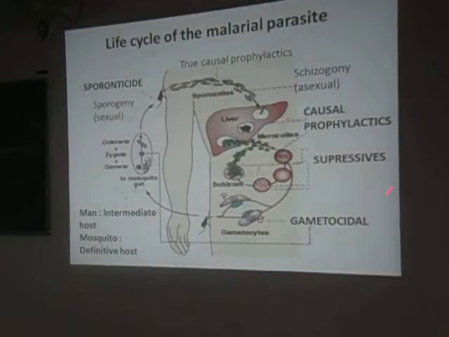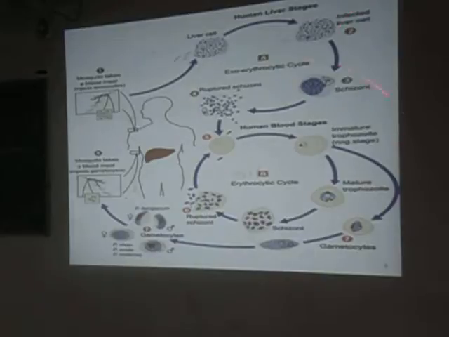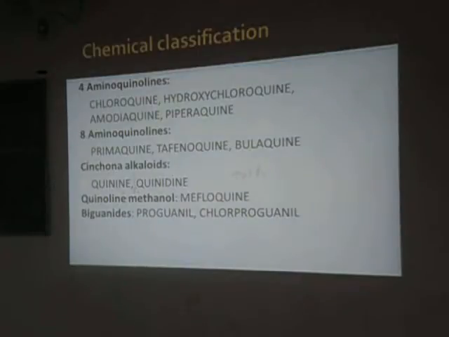Within the RBC we see a ring structure. Then again they are converted by schizogony, then the trophozoites are released. Here we call them trophozoites. Again, the trophozoites and the merozoites enter the RBCs. A part of it will go for gametogenesis and the reinfection takes place. So we have both the erythrocytic stages here.